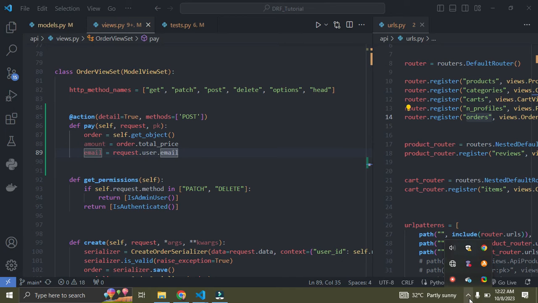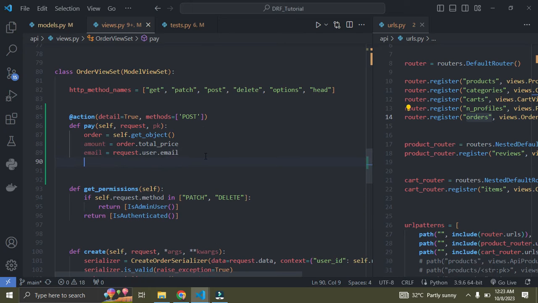So as I said before, the redirect URL is simply that URL that's going to process the payment. In this instance, that URL is going to be a URL to a function, and that function is going to be responsible for updating the order from pending to paid once the payment has been made. So I'm going to just put a random URL there for now, and later I'm going to say redirect_url should be equal to, let me just say HTTP.